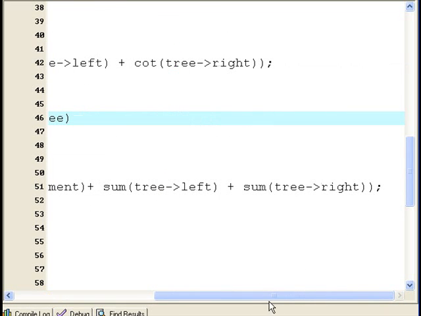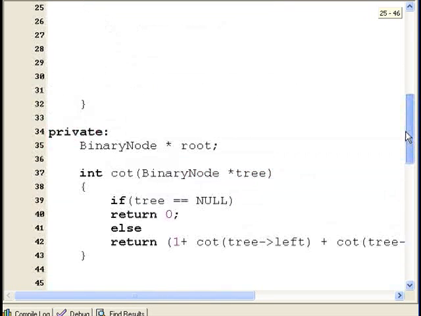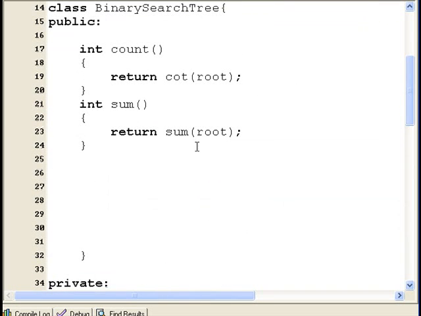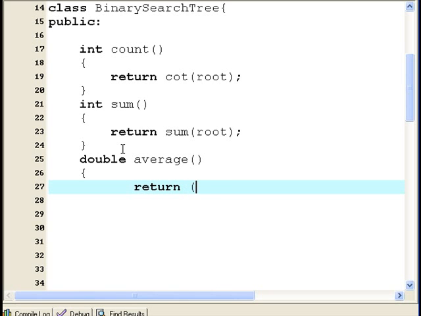Suppose I want to implement now the average. The average is equal to the sum divided by count. So double average, return, look how easy it is.